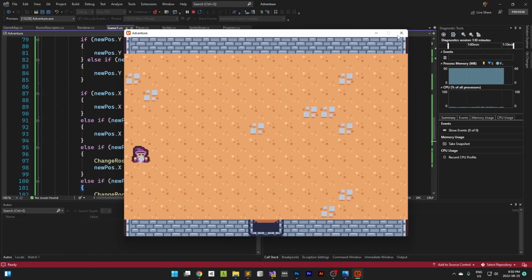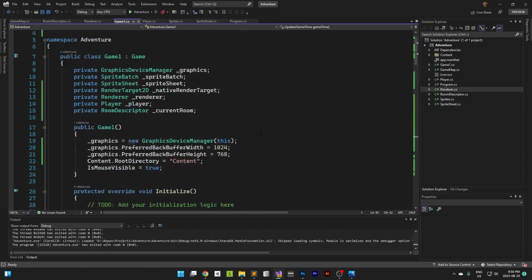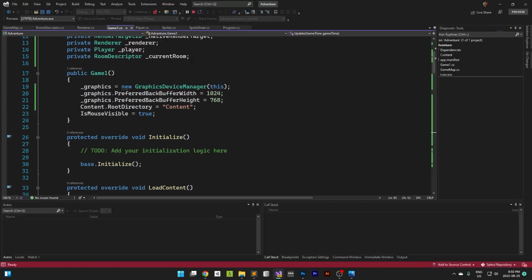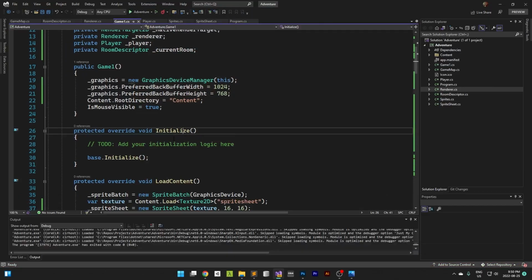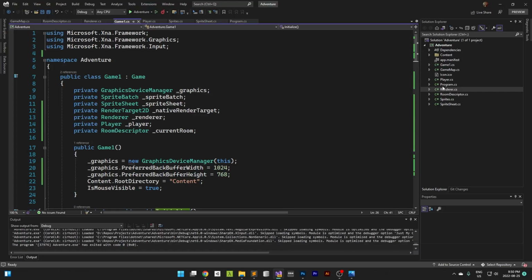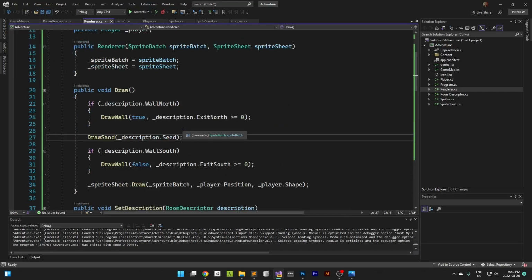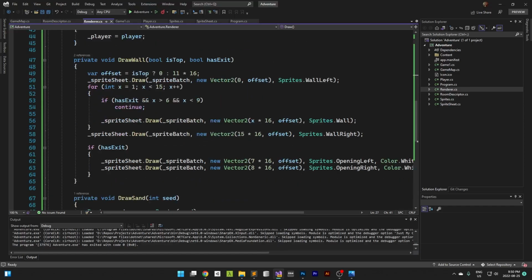Okay, right, let's get this one done here. So we need to draw our walls vertically as well. If we have vertical walls, that means we basically draw those end caps there. So let's do that just now. So where's our draw walls? Renderer, okay. Draw wall is top, okay.